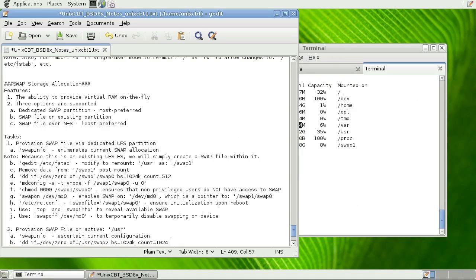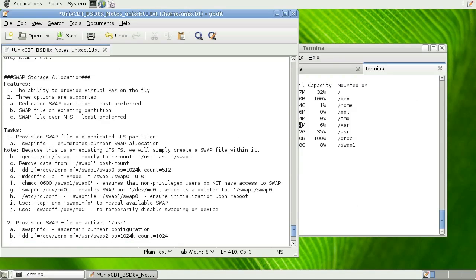So this will write the file into /usr. And in fact, if you'd like, you can even name it something that's distinct, such as swap1g, which tells us that it's swap 1 gigabyte. Either or. That tells us a little bit about what the file is, but of course an ls -l will tell us directly what the file is.